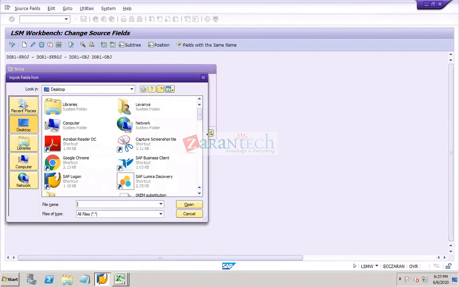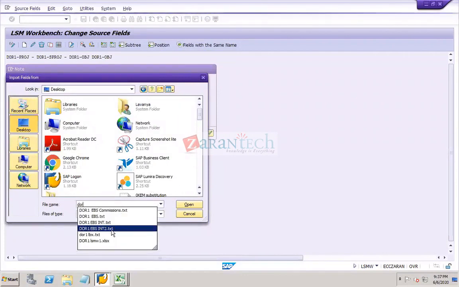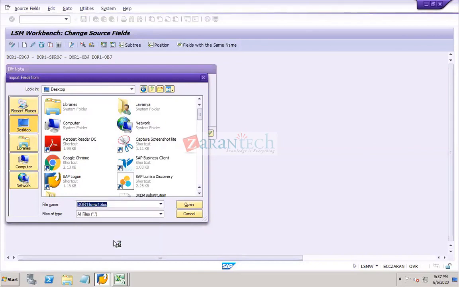Now, which Excel name has to be copied? LSMW Excel. You open it.